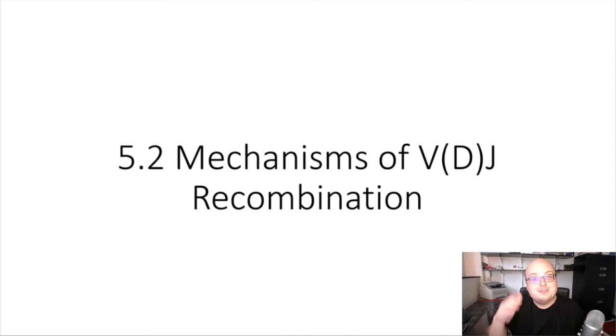Okay, welcome back to another lecture. Now we're going to talk about some of the molecular mechanisms that actually promote the process of VDJ recombination that we introduced in the last lecture. There are a lot of molecules, a lot of enzymes that help us accomplish this process. So let's get into it.